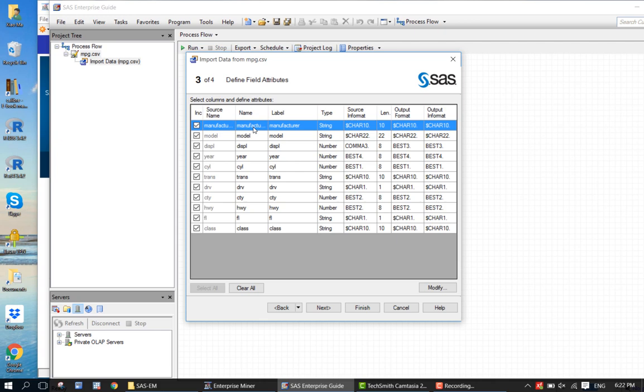It also has the other characteristics, the mechanical characteristics of the car, like number of cylinders, type of transmissions, what type of drivetrain it is, and the class. I guess class is, I don't know, luxury or economy, something like that. But manufacturer is going to be textual. It's going to record things like Ford, BMW, that information.